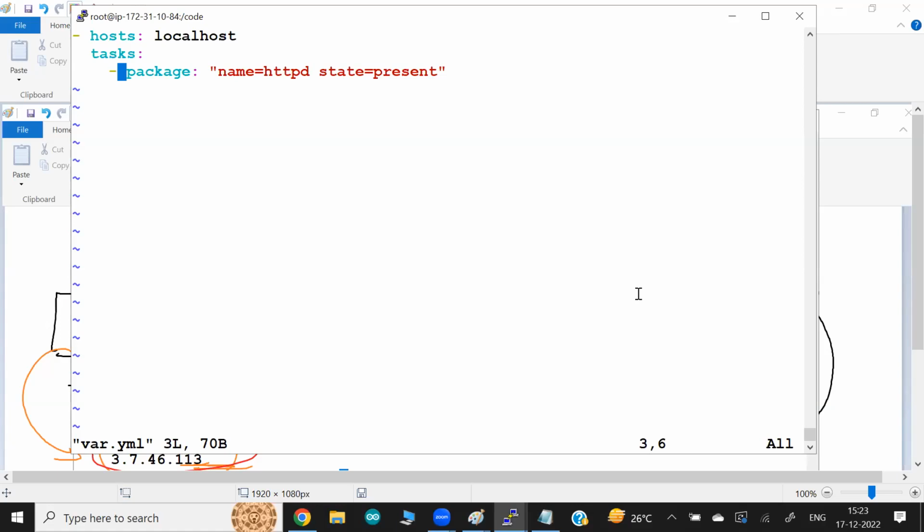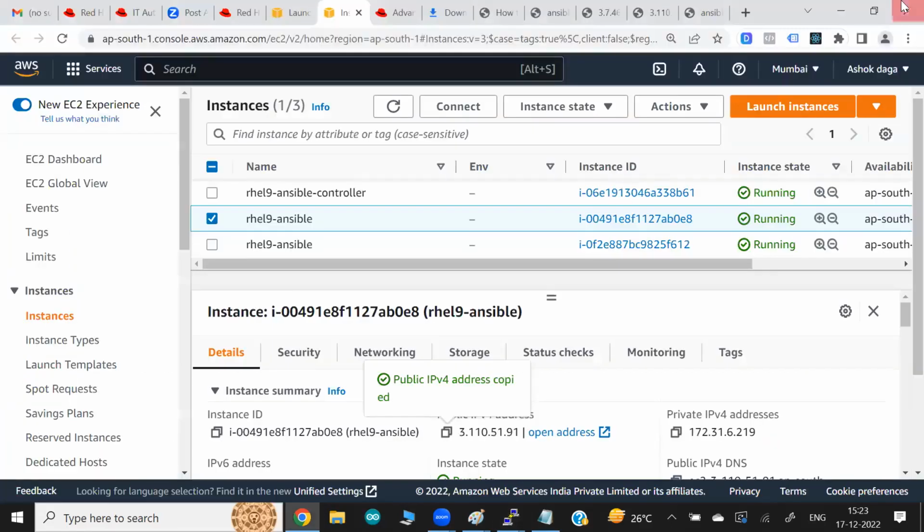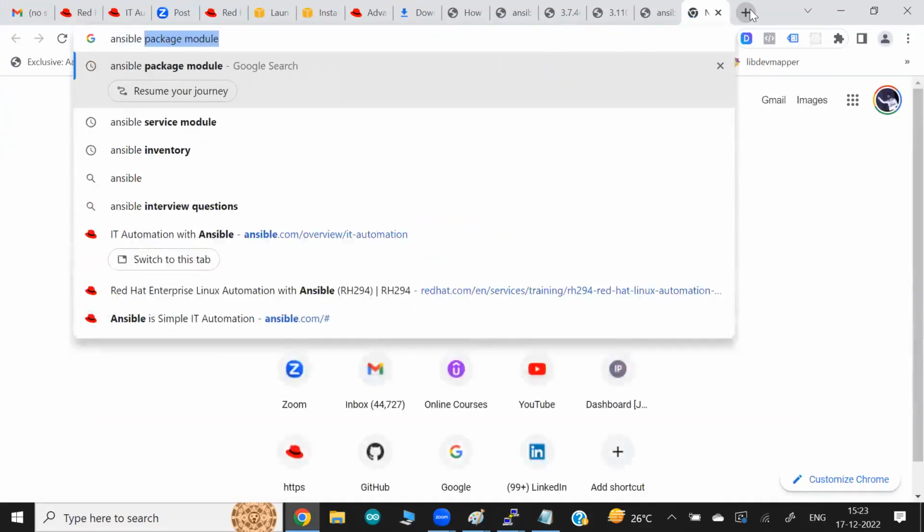Okay. But what I'm going to do here, my plan is not to run the task. What can we do in Ansible? There's one module that we use to print something, if you want to print some message on the screen while running the playbook. It's called the debug module.